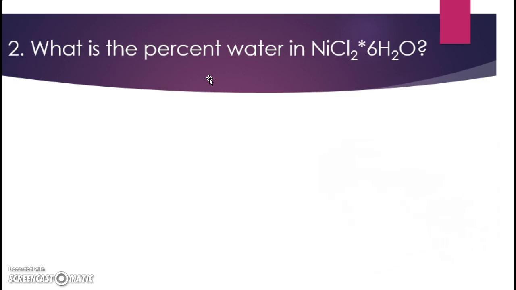Now, here's another problem that's very similar. What we need to do here is calculate the percent water in this other hydrate. So you have NiCl2 and 6 waters, so it would be a hexahydrate again. In order to do that, you're going to do the same sort of thing. First step is calculate the molar mass for this new hydrate. After that, figure out the percent water by taking how many waters, so we have 6 again, so this would stay the same, with the new molar mass on the bottom, and divide those out and multiply by 100.